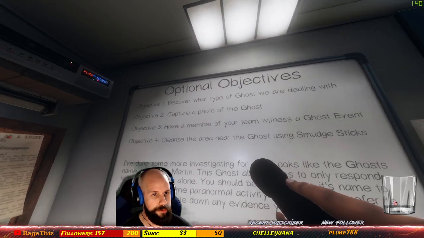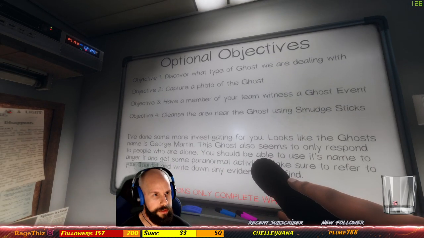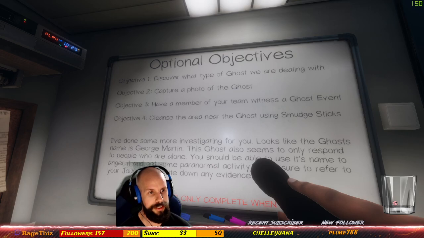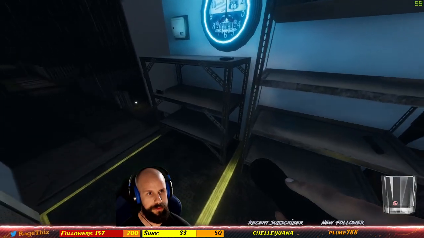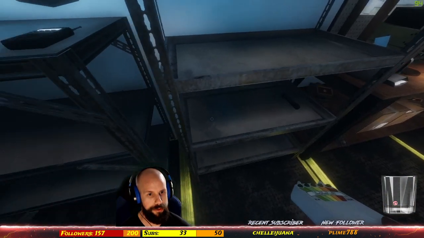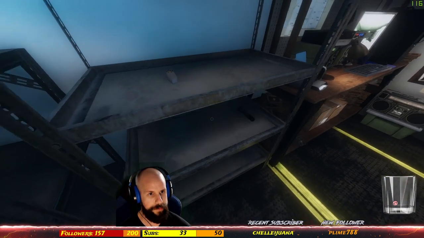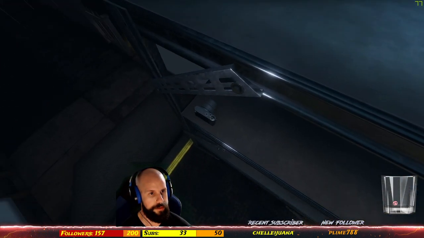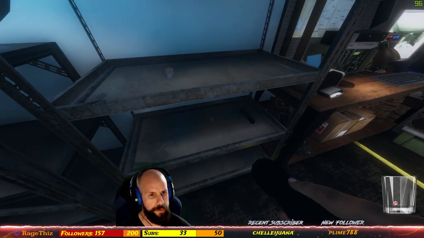But I want a picture of the ghost. Witness a ghost event. I didn't witness a ghost event. Cleanse the area. I don't have smudge sticks. Sorry about it. Alright, so I think I'm gonna need... What should I drop? Yeah, I'm gonna drop that. I need that. I'm gonna need the camera. But what else should I drop?